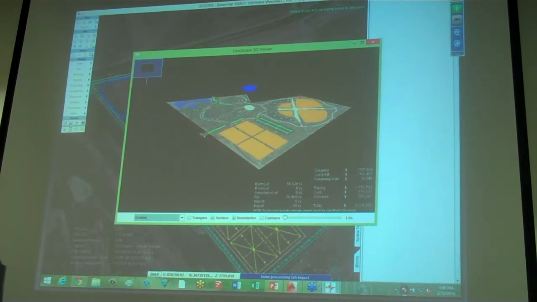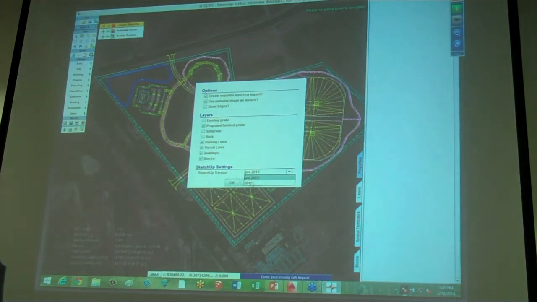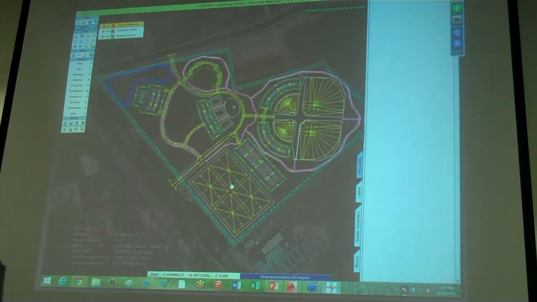Inside SITEOPS, you set those 3D objects. If I move that building, building moves. Sidewalk moves, the parking lot moves, all the trees, the cars, everything moves and resets itself back on the surface. So if I want to see this site in 3 dimensions, I want to go to SketchUp. And here's what I like about it. Again, we know what you want to do with it. Once I tell it, I want to bring in my blocks for my building and my splash pad and my fields. I just want to set back.